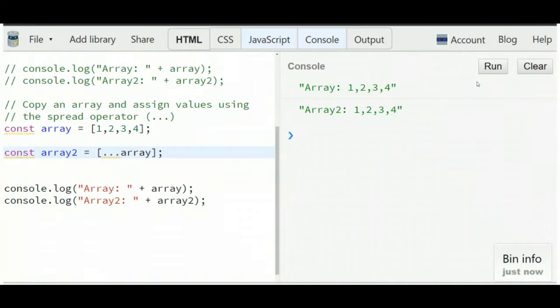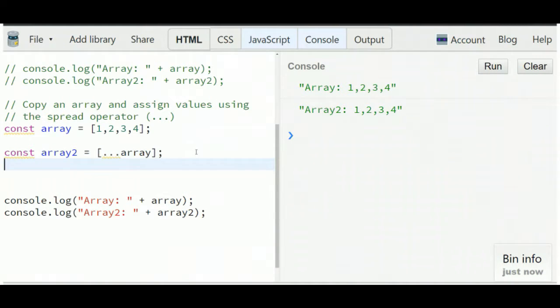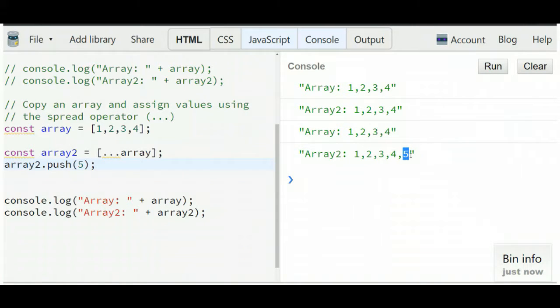So you see that now array 2 is a copy of array 1, and it's really a copy. For example, if I take array 2 and push 5, you see that only array 2 gets the number 5, okay? But the spread operator is not only used to copy an array.